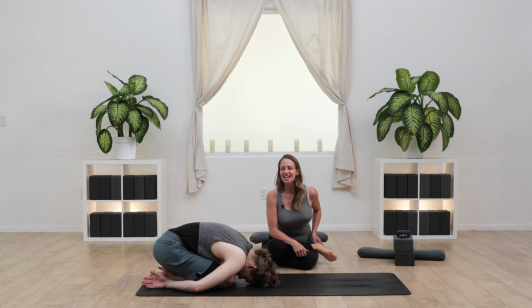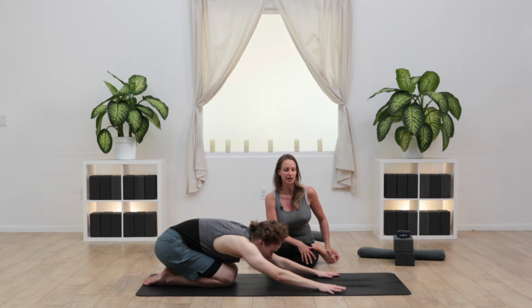So now you can relax whatever we brought to the surface in that Sphinx pose. Let it go out through your body here, through your breathing. The breathing is going to be really effective if you just maintain it and you don't stop and hold it when things get intense. When you're ready, stretch the arms forward, extended, activated child's pose.